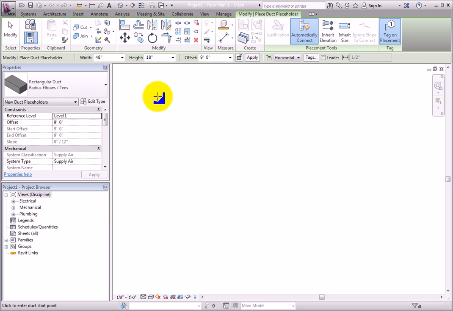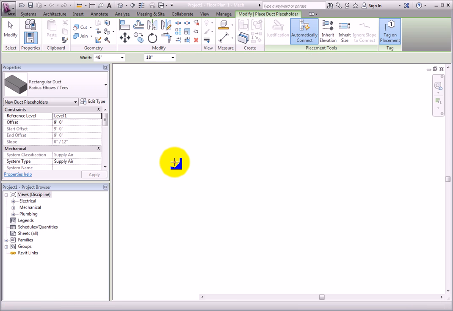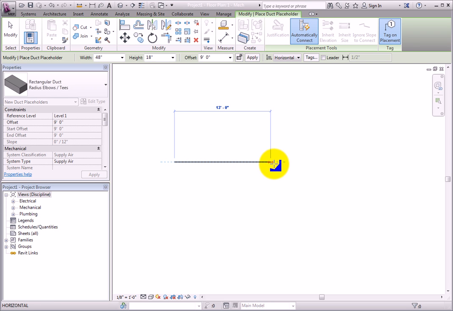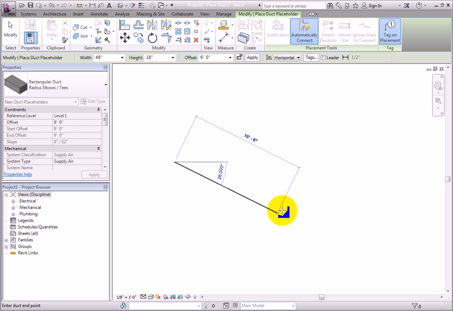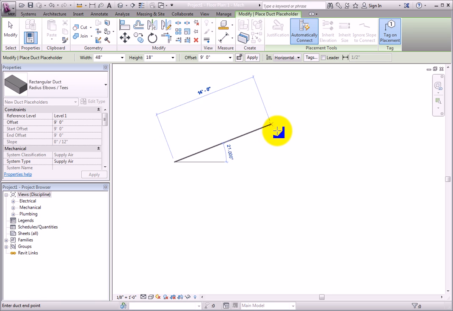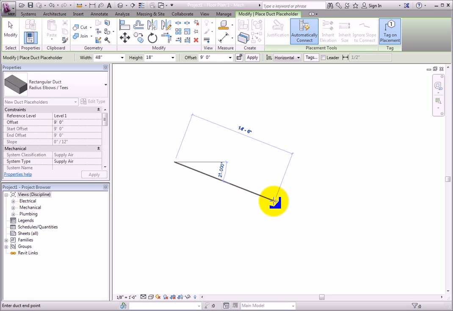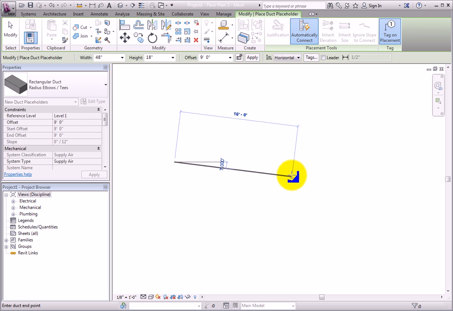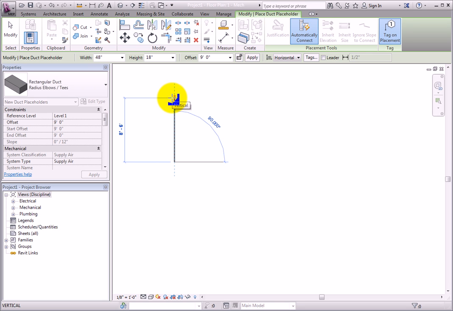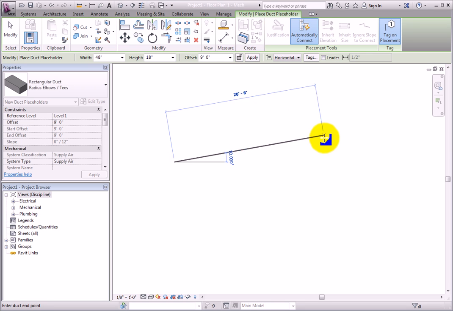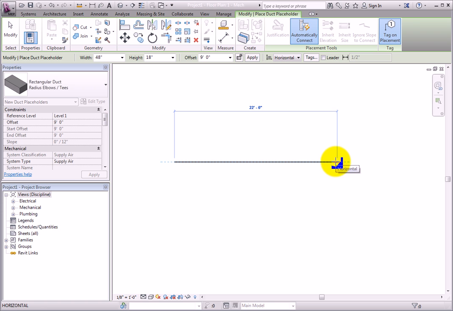Moving into the drawing area, I can see that Revit is prompting me to select the duct start point. When I click, I can see a preview of the duct placeholder, as well as listening dimensions. The preview looks just like a line. Revit shows the length of the placeholder as well as the angle. I can move my cursor in any direction, just like when creating a duct segment. When the placeholder is aligned vertically or horizontally, Revit displays a tooltip to inform me.